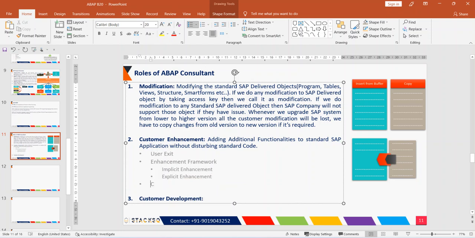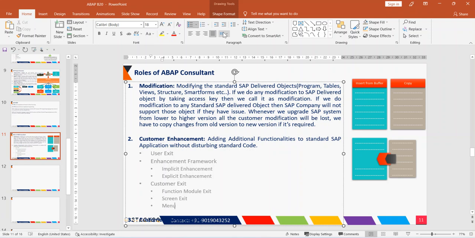Then customer exit, then something called function module exit, screen exit, menu exit, field exit.